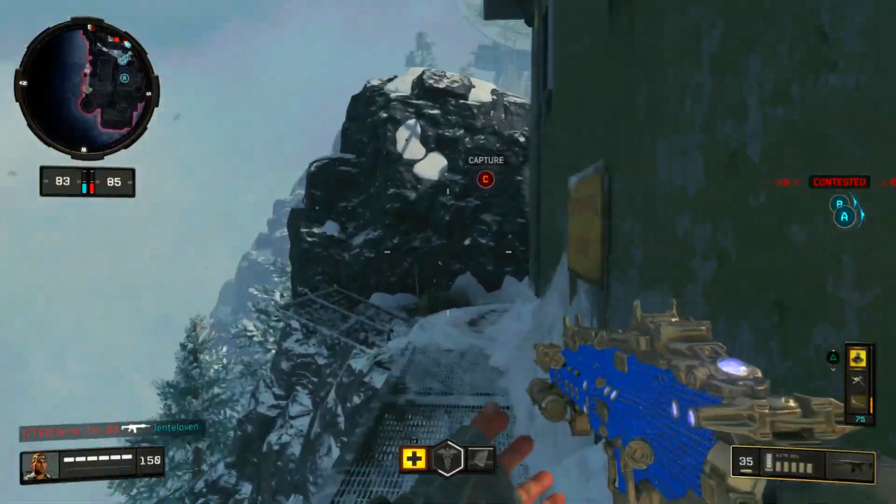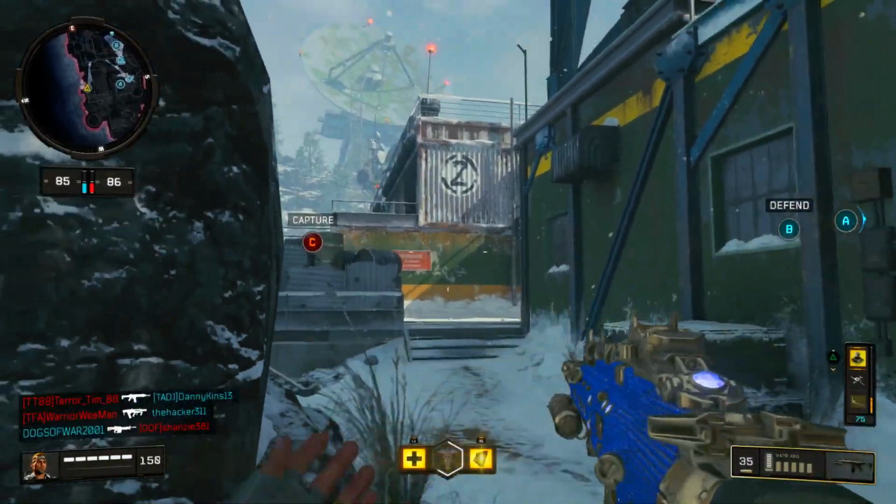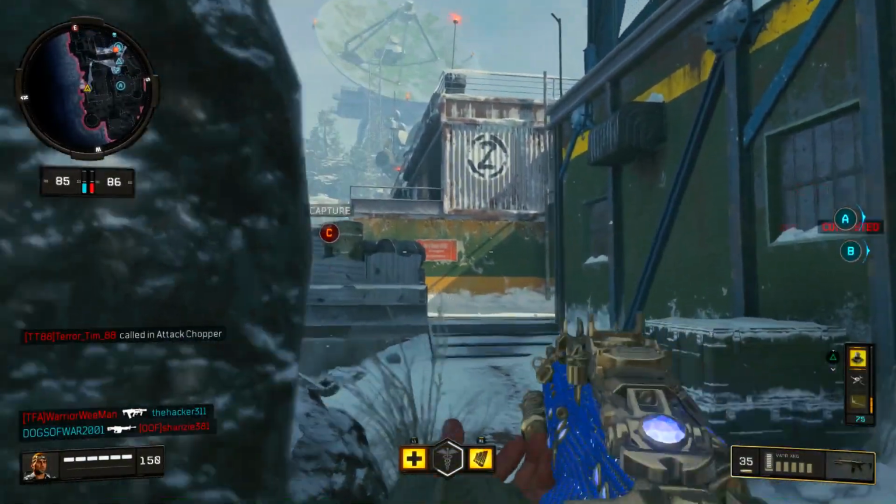And if you use the counter UAV and your team get enough kills while they're active, you will definitely get the strike team, no problem. This is where things may interest you a little bit more.